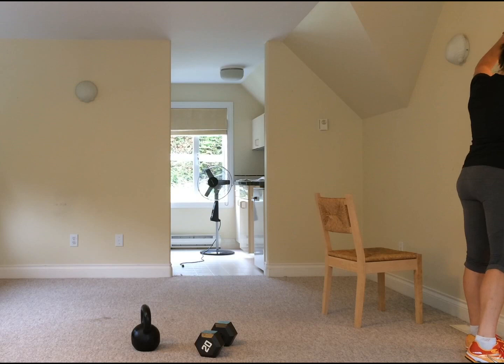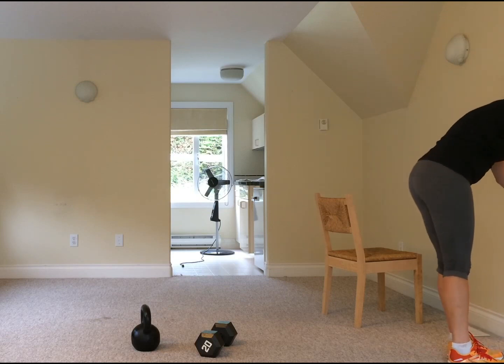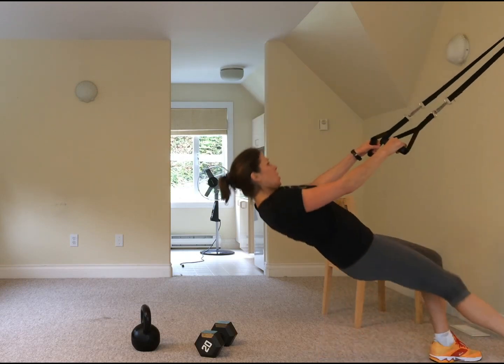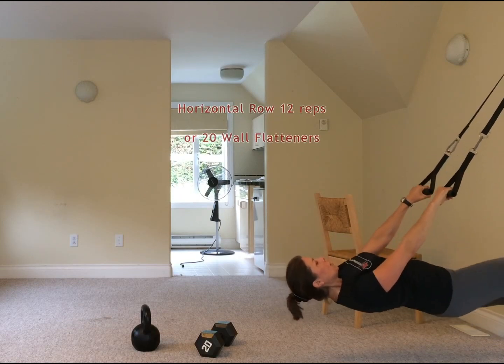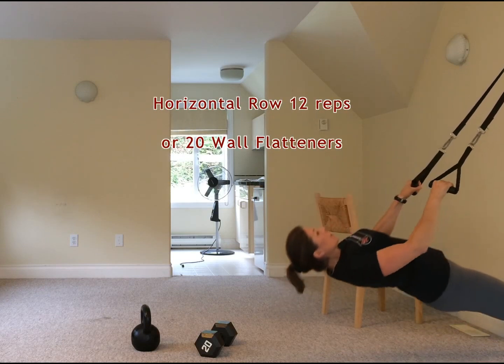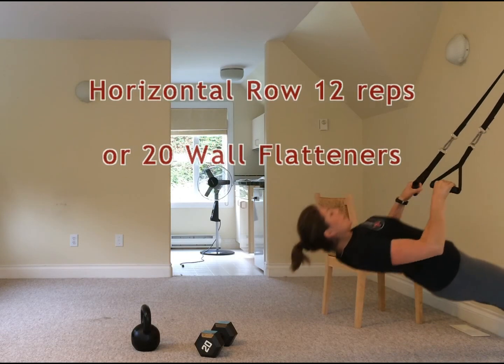I'm going to drop my handles down a little bit lower. And today I'm going to aim to do my 12 repetitions with a nice straight body, a little bit tighter, a little bit tougher, I should say, versus here. So do whichever variation is appropriate for you. If you can and you're able to progress to the straight body version like I'm doing here.